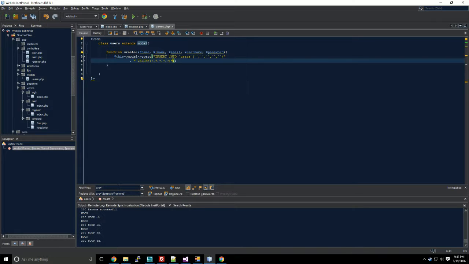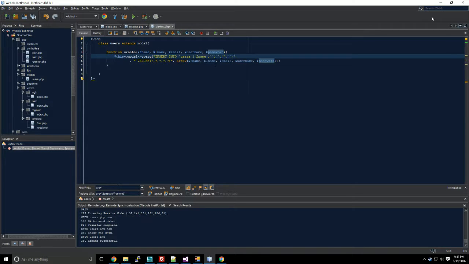But since we're going to pass down a second parameter into this function, an array of values, it's going to look at this query and say, hey, I have values here. Let's use it as a prepared statement. And it does that all automatically for you.